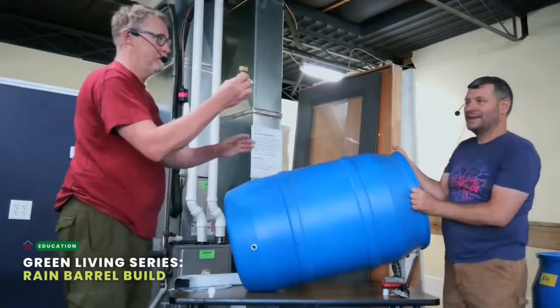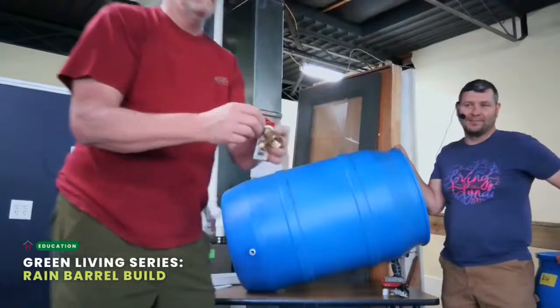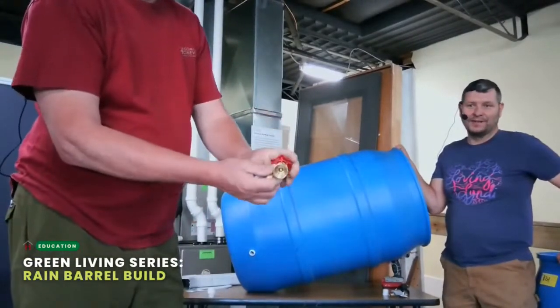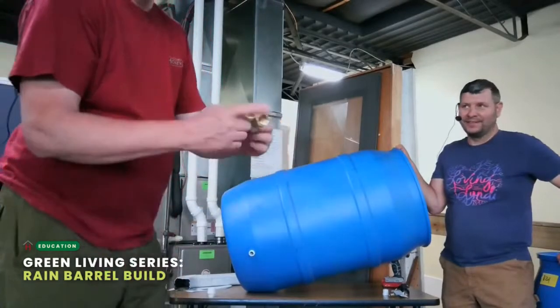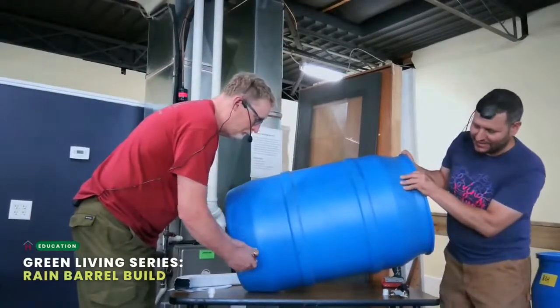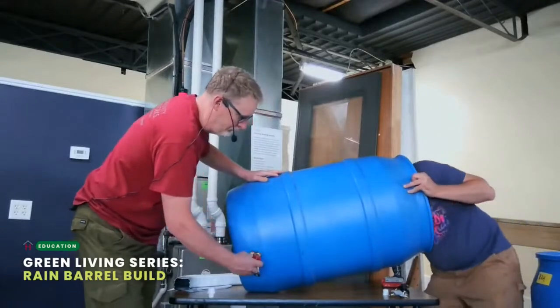So now we're using a different type of spigot. This is called a boiler valve. Boiler valve, yep. And this is a 3/4 inch boiler valve that has female threads on it. So we can screw that onto that little piece of plastic there. But I need to hold on to that. Otherwise, it's just going to spin free inside. So I'm going to hold on. I'm going back in.